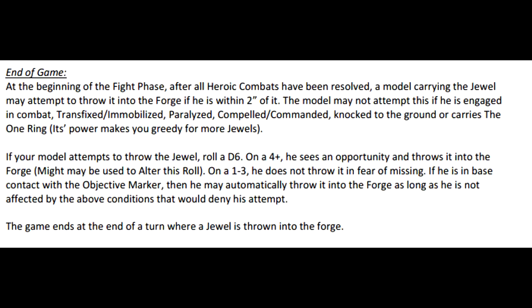Might can be used to alter this. On a 1 through 3, he does not throw it in fear of missing. If he is in base contact with the objective marker, then he may automatically throw it into the forge, as he is not affected by the above conditions that would deny his attempt. The game ends at the end of the turn in which a jewel is thrown into a forge.